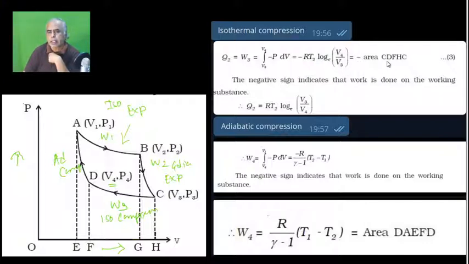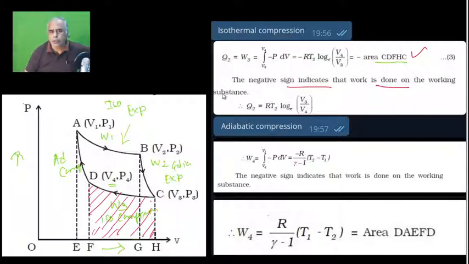That is minus the area of what? CDHC. So can you identify the area under the curve of CD? That is this one. Let me take a different color. Okay. Do you understand this? So this area indicates what? Isothermal compression work, is it not? So that is C, D, then F, H, again C. Do you understand? So that is this one. And the negative sign indicates that the work is done on the working substance. Okay, right. Next, now let us see Q2 is equal to RT2 log of V3 by V4.